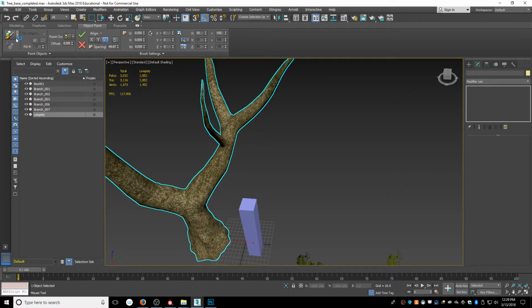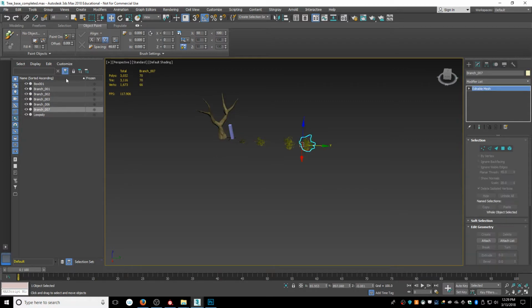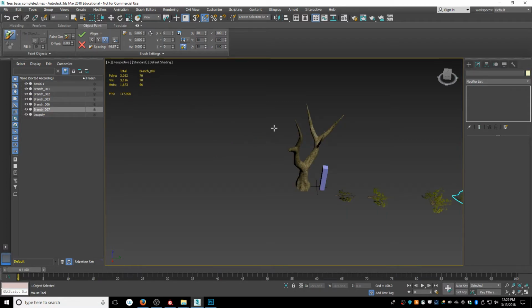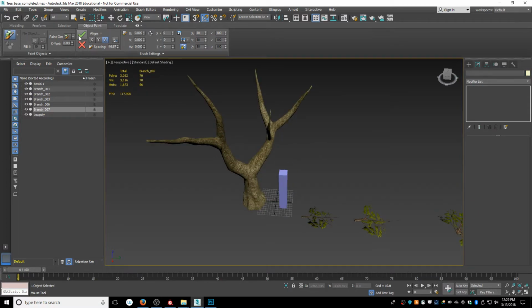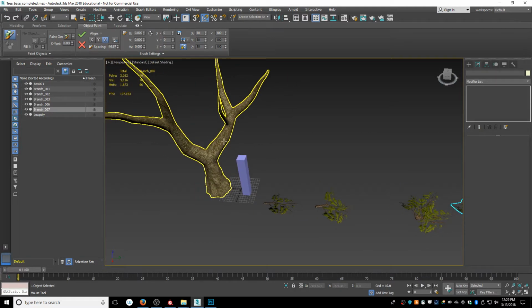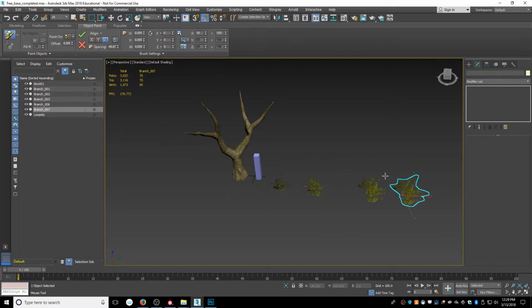Oh, don't want to paint trees. Oh, I can't use this option.